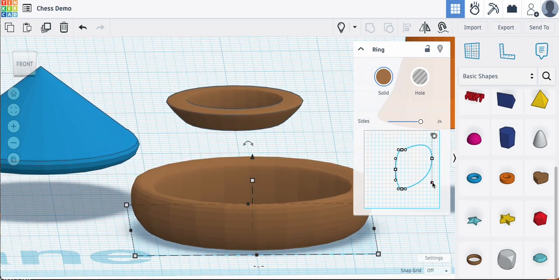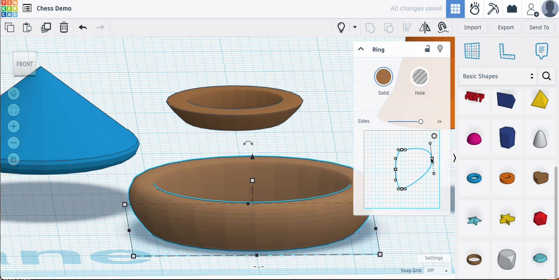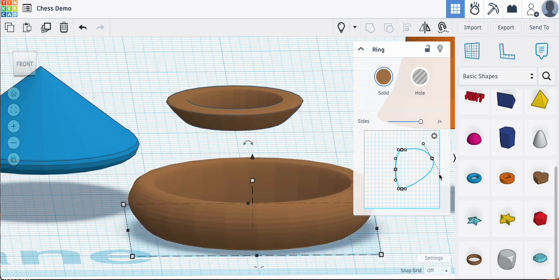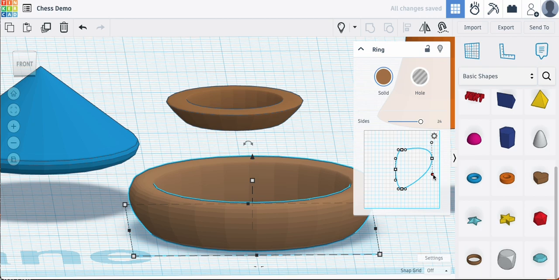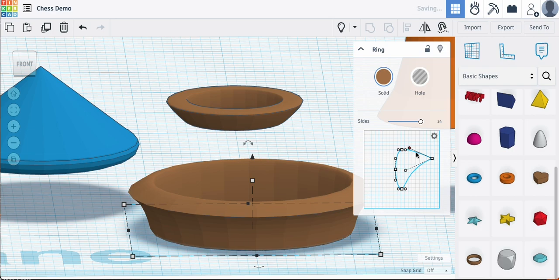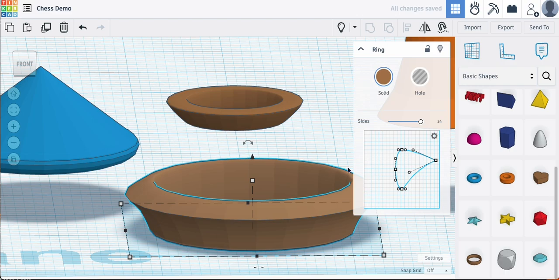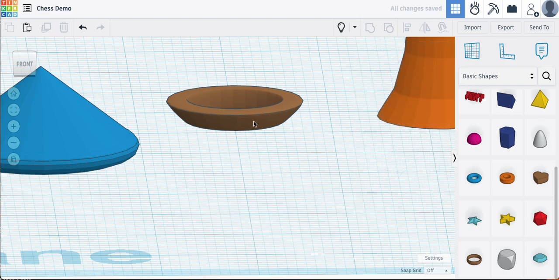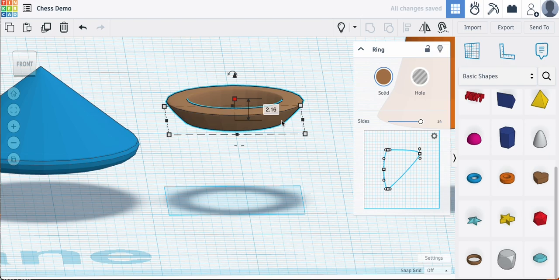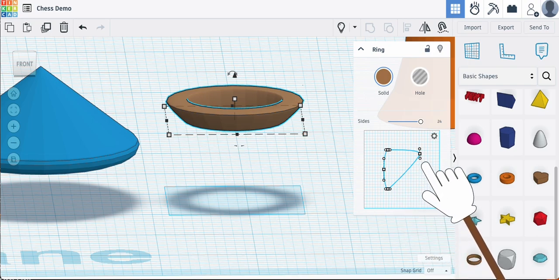I could also grab the handles and that will change the direction and the path from one vector node to the next. And you can move these around. Right now these two handles are tied. If I were to hold down the Alt or Option button, I can actually untie these things and create some very sharp shapes, which is pretty cool. For this particular demo, I created this shape, which has a height of 2.16. Its diameter is 14.03, and this is the shape I ended up building.